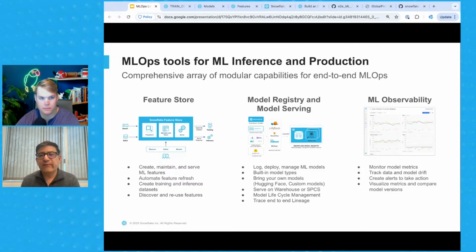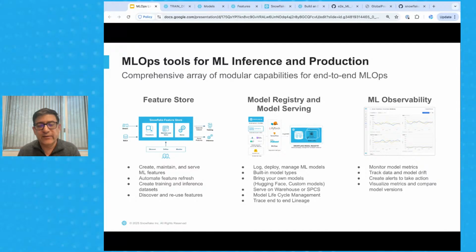And then lastly, we have our full suite of observability products. So it's really important in production ML that you don't just throw your models over the wall. Once they're running, you continuously monitor them. You see if they are working as they were at training time. And so that means that you want to track metrics over time. You want to compare different model versions. All of this is built in and it's supported in our platform. So these are some of the capabilities because of which Snowflake is an excellent place for you to run your ML workloads right next to where your data is.